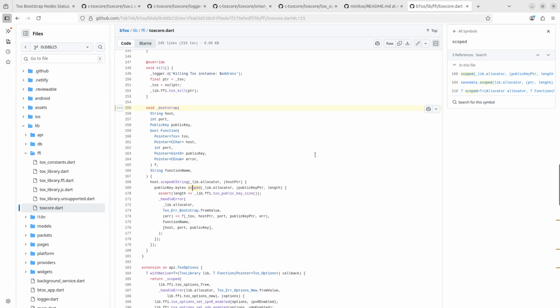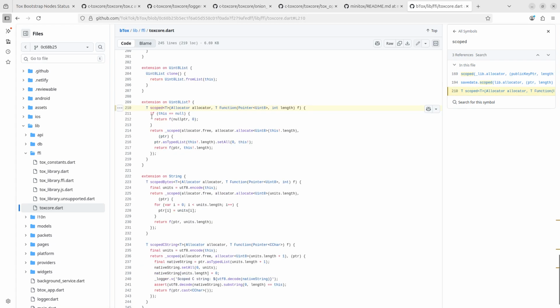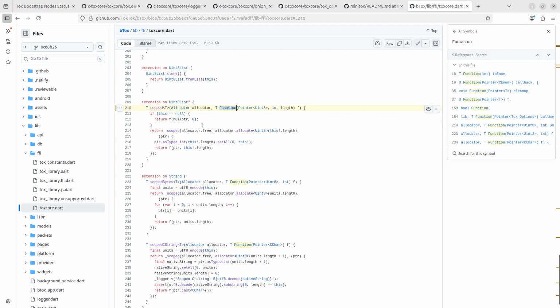Okay, what is this scoped business? Takes an allocator, takes a function, f. And then if this is equal to null, what? If this is equal to null. Sorry, I'm coming from Java, and that is crazy. Okay.